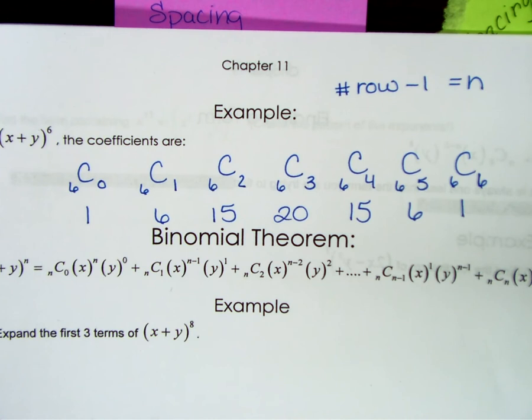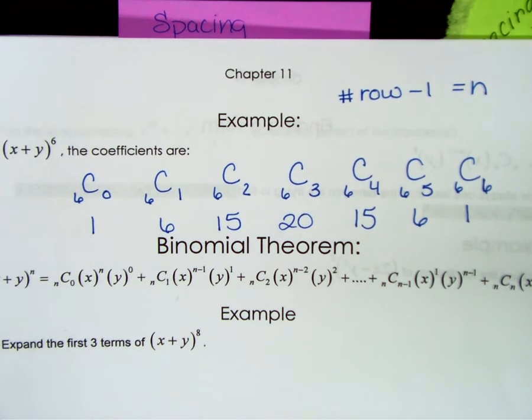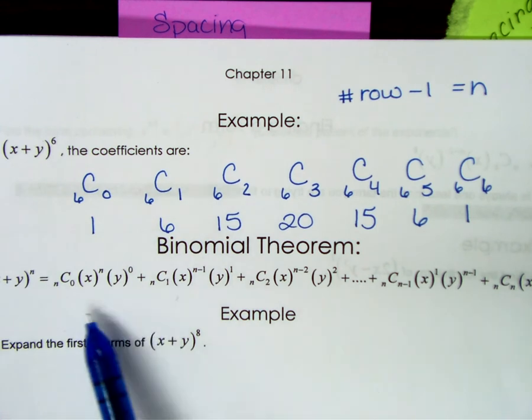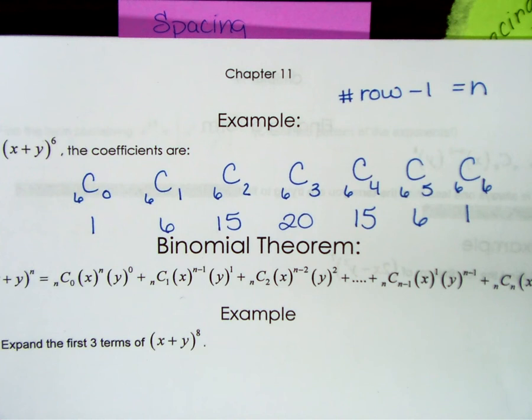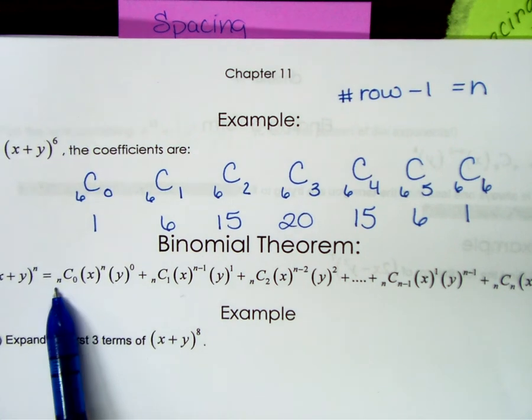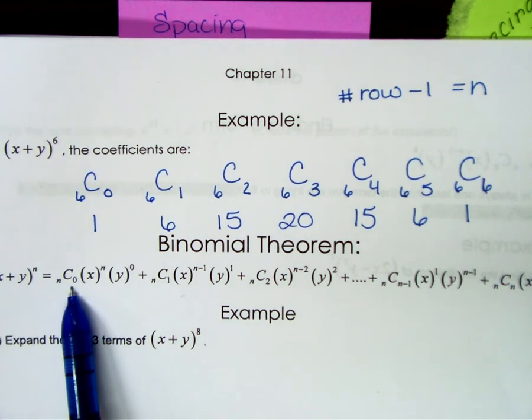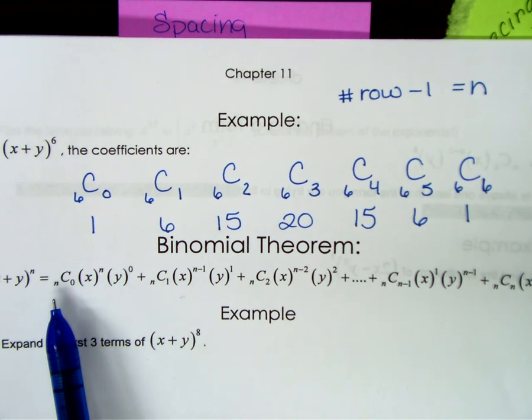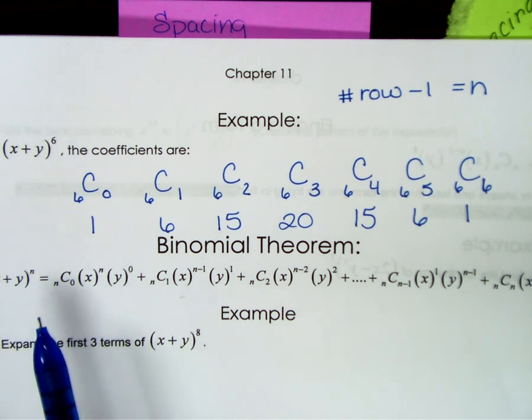You did your Pascal's triangle, right? Okay, so the next big part here is the binomial theorem, and all the patterns that we talked about is just expressed algebraically here. I think it looks really stressful, but it's not. What does your coefficient start with? Whatever your exponent is, and you choose 0. And what do you end with? N choose n, right? Okay, let's do the first 3 terms.